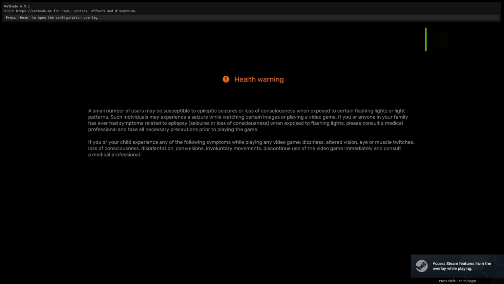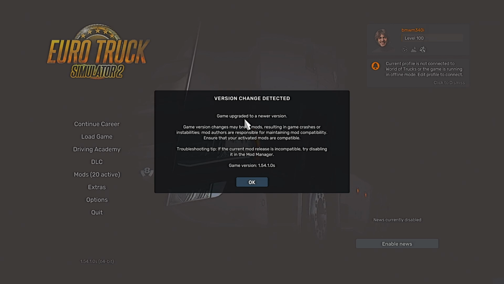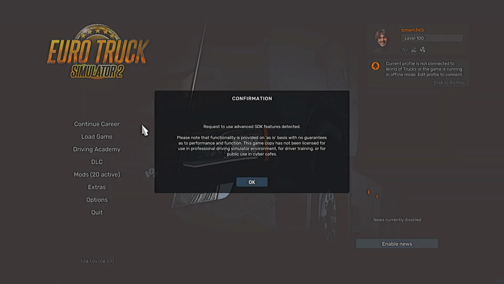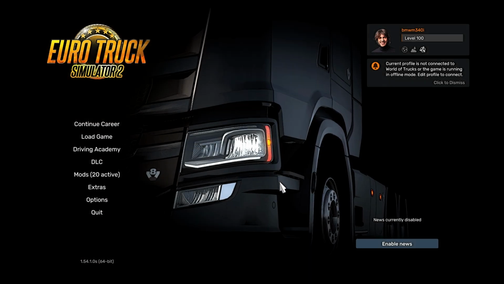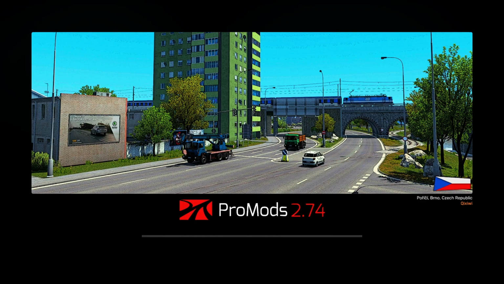It's loading my effects right there. I have so many mods in here, right? So now it's reading this game as a new version detected, because the config file is gone. This is good progress. It has to show you this with you deleting the config file. Then you can say maybe, okay, I don't need any updates. I'm gonna say continue career, right? Let's let it load for a bit.